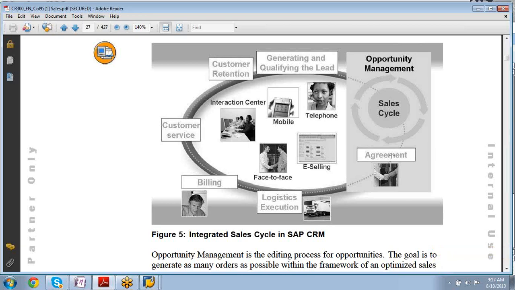Then comes your business structure, because if SD has 25 sales organizations and sales centers, CRM will also have 25. But CRM will not have the details of plants. CRM will not have the details of shipping points. CRM will not have the details of delivery points. Those are all different. Just a minute, be online.